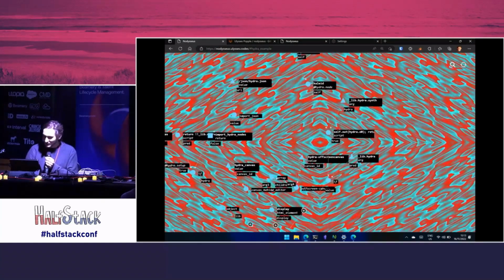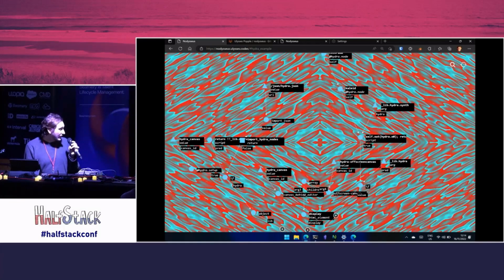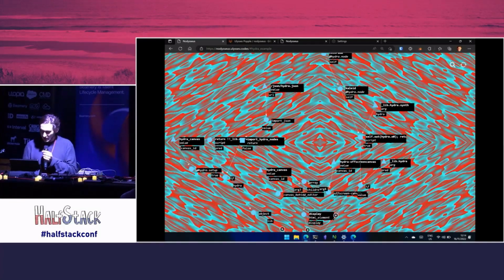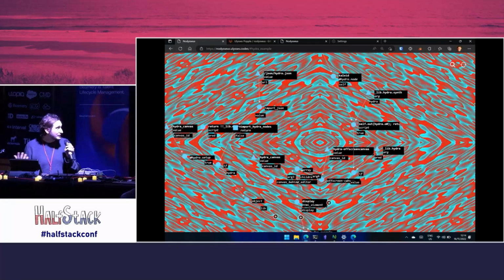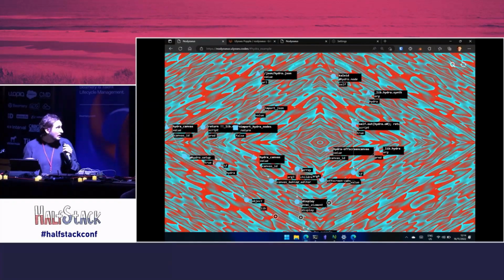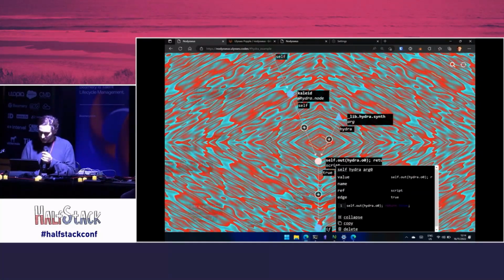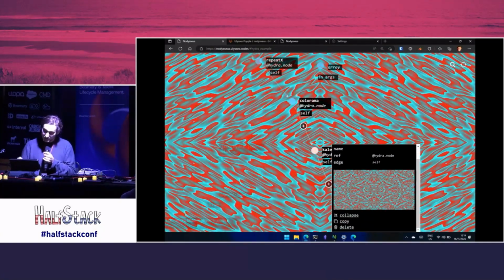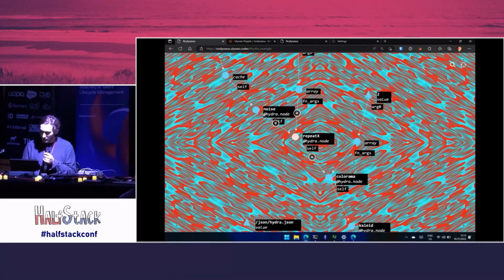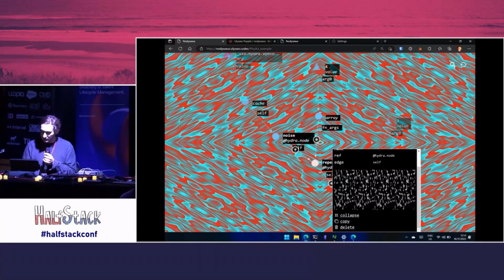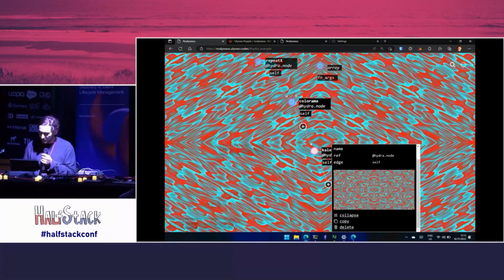Okay, there we go. So this is using a tool called Hydra that's used a lot in live coding performances, made by someone called Olivia Jack. One of the nice things about building a generic tool is that you can have it interact with whatever language you want. Usually you would code this using a JavaScript-like syntax, and you can also do some visual things that aren't easily possible in a text-based editor. For example, you can see what each different node is doing as you go along. So this is some noise that's repeated, and that's colored, and then kaleidoscoped.